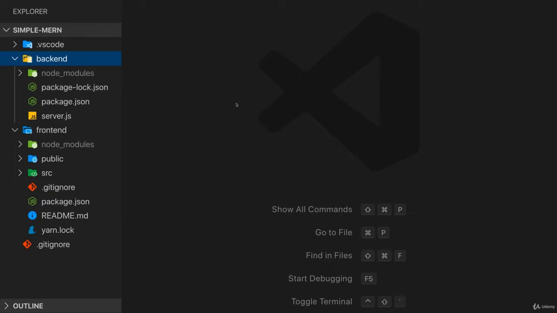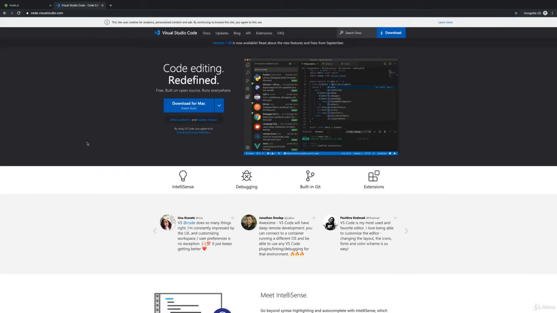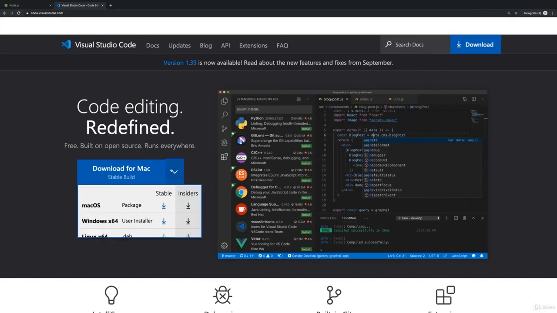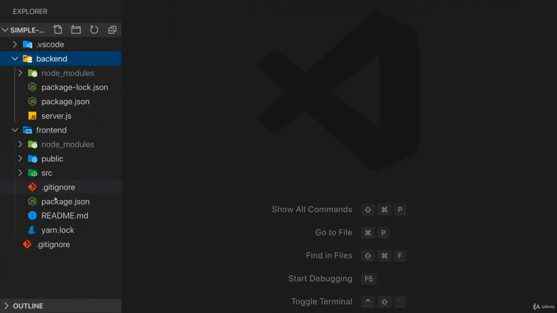Now, you also see I opened this project here in an IDE, in an integrated development environment. This is Visual Studio Code, a great free-to-use IDE you can find if you Google for VS Code, which you can then install from the page you get to, code.visualstudio.com. It's free and available for all operating systems, so simply download it and walk through the installer if you want to use that same IDE here as I do.